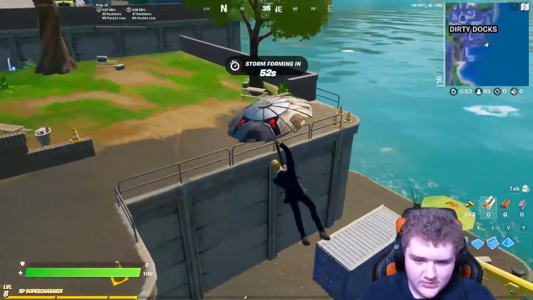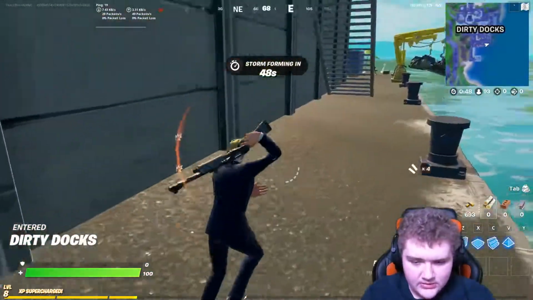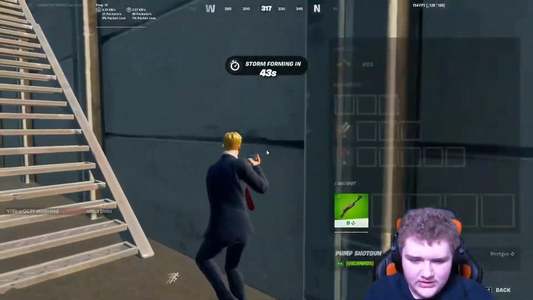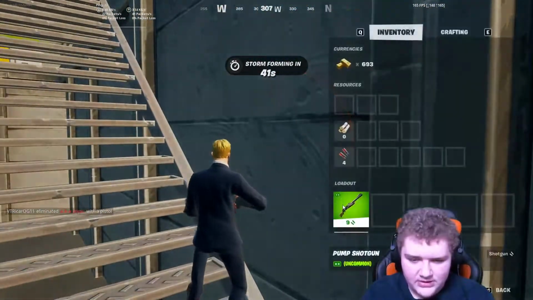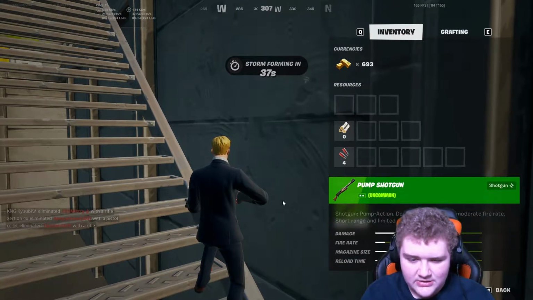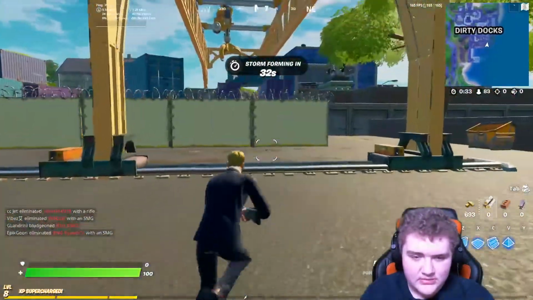Why are there so many people here now? Nobody used to land here, and now everybody's landing here. Oh, here's the pump. Pump sucks this season. Look at the menu. You can't even tell how much the official damage is. Look at that. It just gives that. That doesn't give me anything, okay?